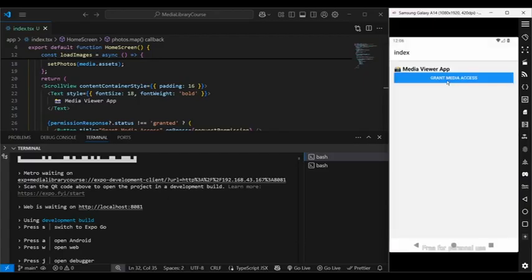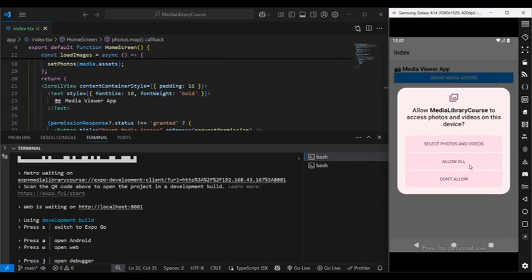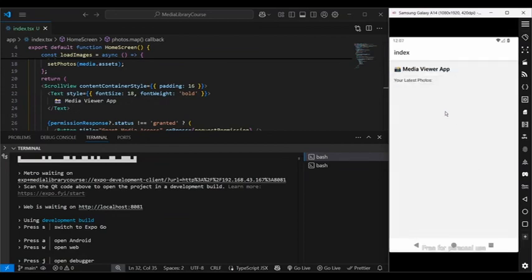Now, when it gets loaded, you see the button that I was talking about. Click on it to grant your permissions. It will ask you for a permission when you click on it. So when you allow the permission, and when that's done, you'll see the assets. It's taking quite some time, but if everything was done right, you'll see the assets that will be loaded up. You'll see exactly 10 images.